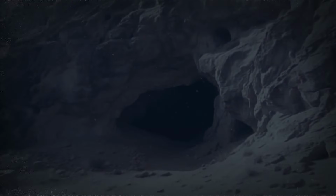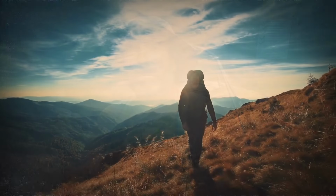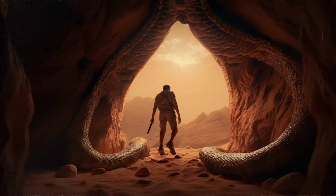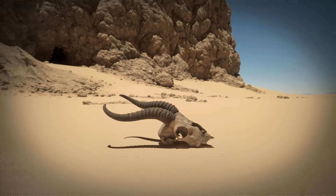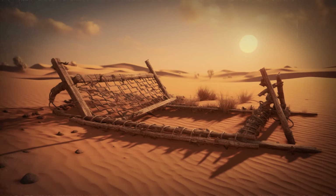It must have really been something if it frightened an experienced trekker. Kenny had an impressive track record. He had been hiking for 20 years. He explored caves other people were too afraid to even enter. Once, he was bitten by a rattlesnake and had to spend a week in the hospital. On his journeys, the man found skulls of all shapes and sizes, as well as old animal traps.